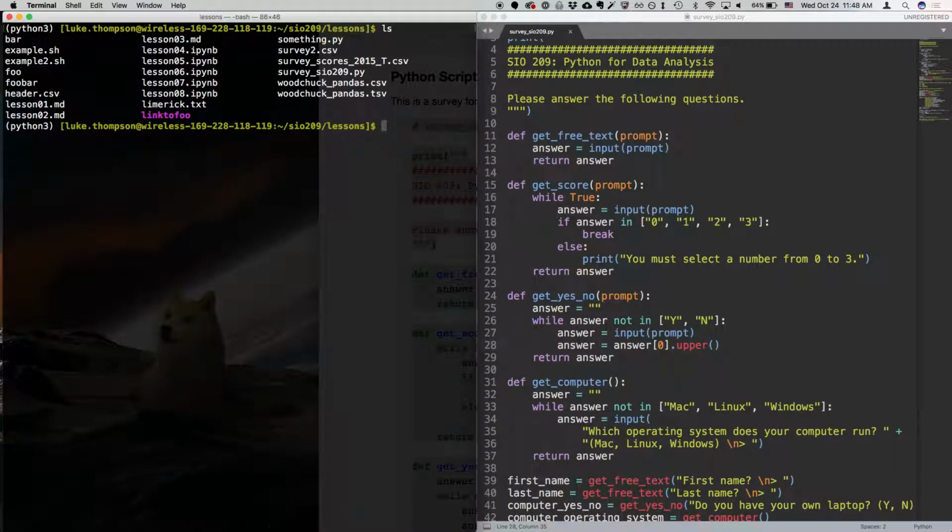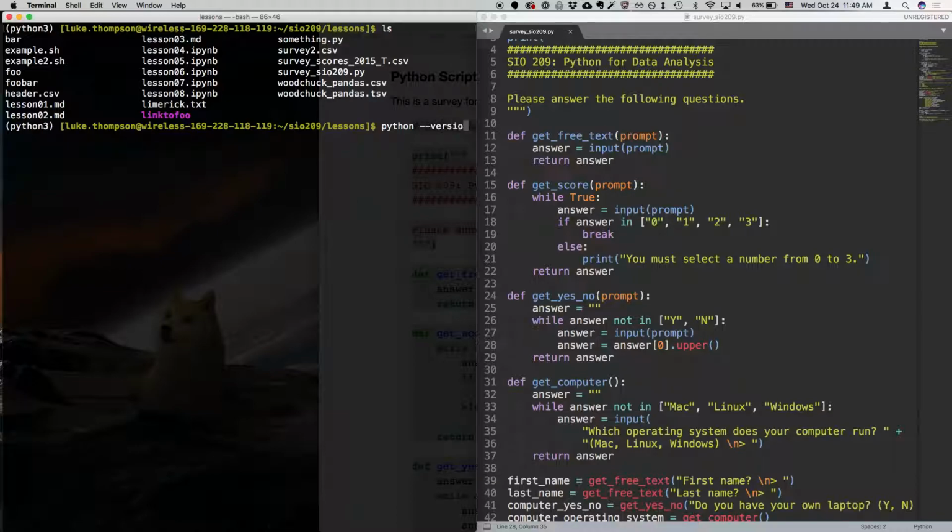So I can type ls, and I can see what's in this directory. So I have this survey SIO209. So I'm going to type Python. When I type Python, it's going to use the version of Python that's in this Python 3 environment. So it should be a Python 3, 3.7 or 3.6.